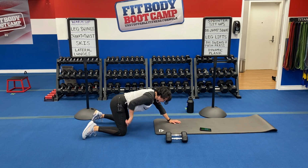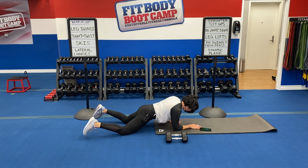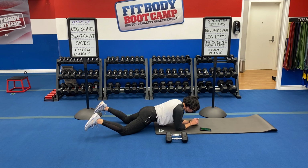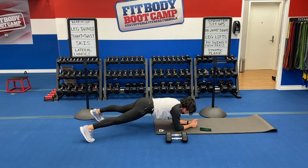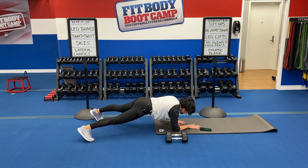Just make sure you don't have your knees right underneath your hips. Shift those hips forward. So that way your core is really working. Getting a little shoulder challenge here. Super stable. If you want to go faster, you can. Just make sure whatever pace, you're not wobbling those hips. You only have 22 seconds left to go.